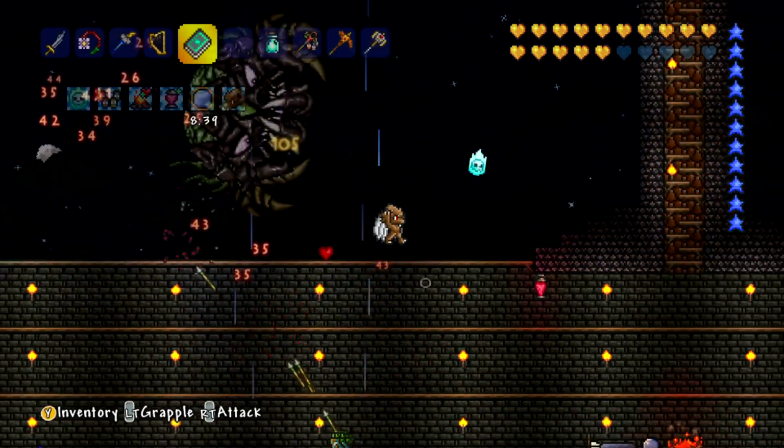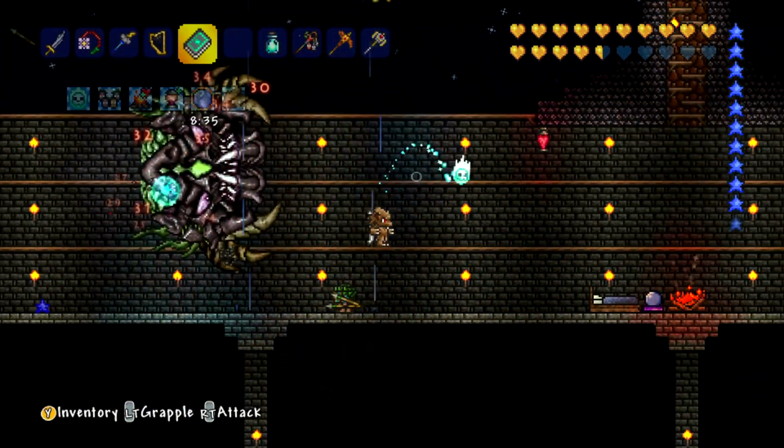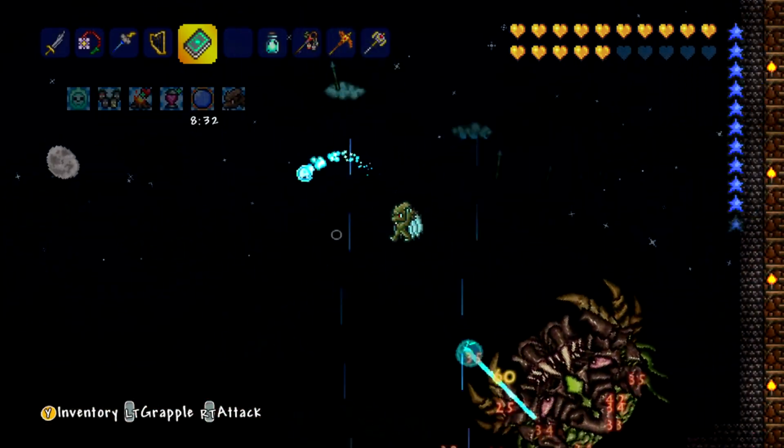There's a heart up there. I'm going to grab that if I can. Going to be evasive, though. Oh! No, he got me! He got me! No! Oh, get over here!